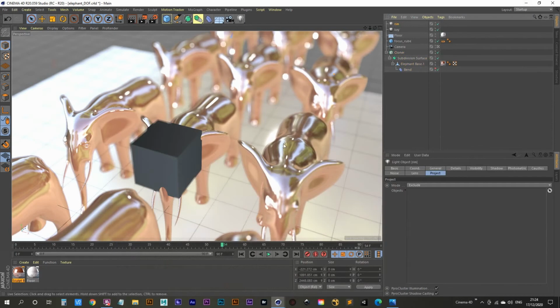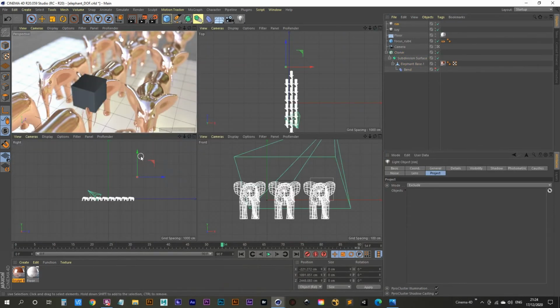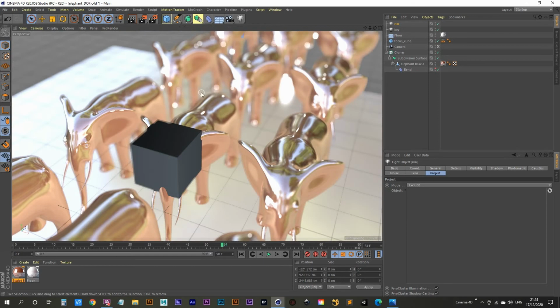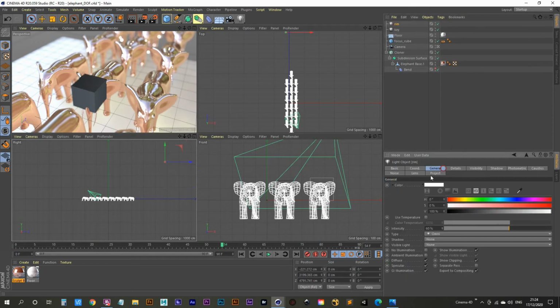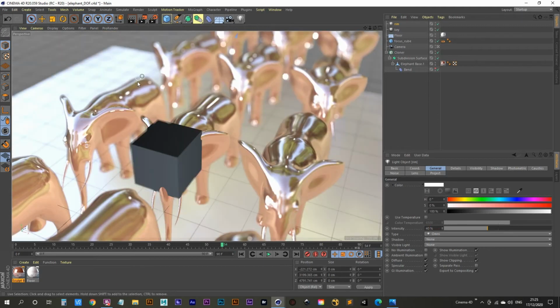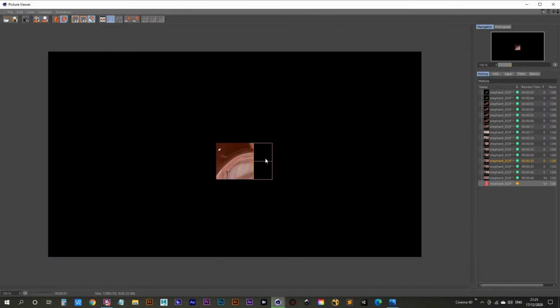I want to mess around with my rim light a bit more. I'm going to see if I can bring it maybe down a little bit, or maybe up a little bit. No, we're going to go down. I'm not really sure. I'm not happy with the lighting, basically. So I'm trying to just make myself a little bit more happy with the lighting. Maybe if I reduce the intensity down to 40%, and let's try another render to picture viewer on that.